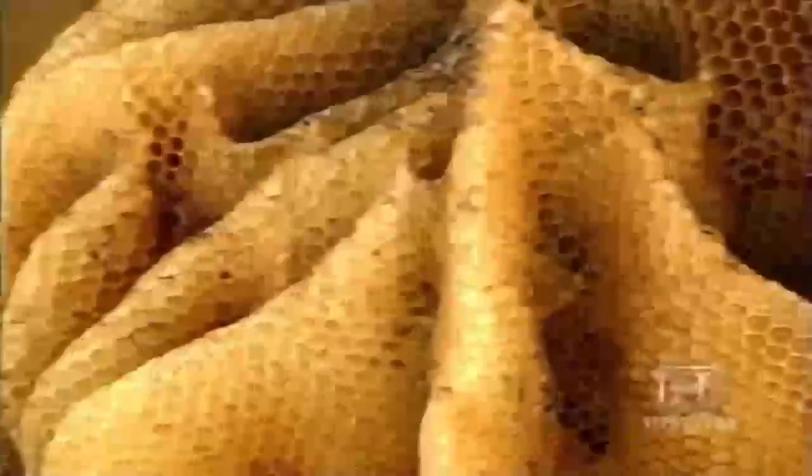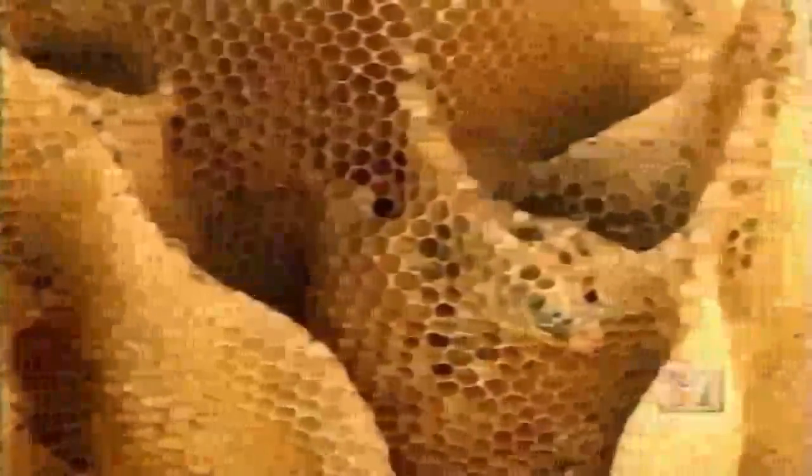Bees appear to use magnetic fields to help them line up those combs parallel to each other, so that when a colony moves into a new cavity, the orientation of the combs that they tend to build has been shown to be correlated with the orientation of the combs in their previous hive, in the previous nest. And if an experimenter experimentally removes the Earth's magnetic field by using electromagnetic coils, that consistency is lost.